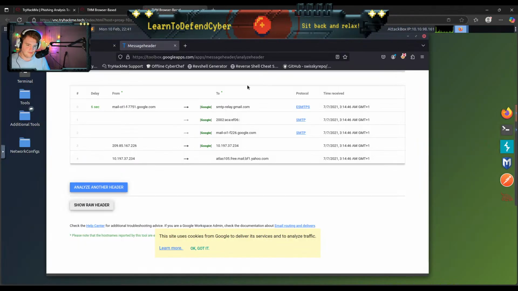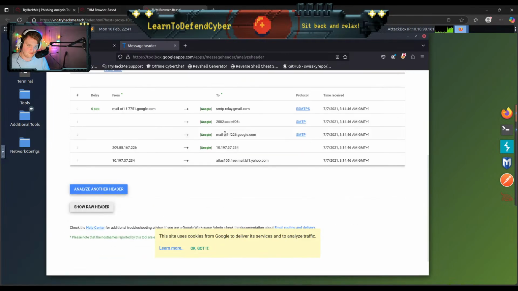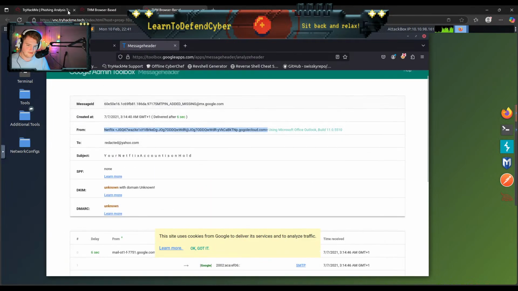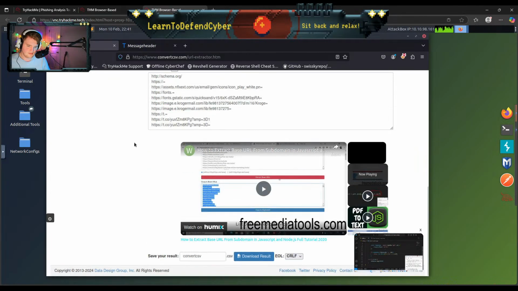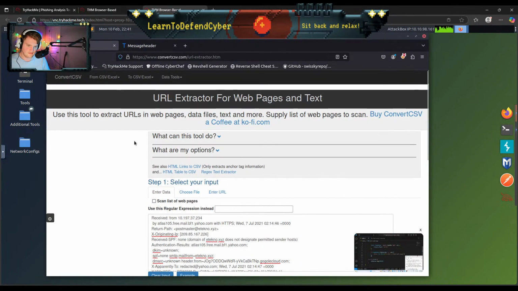So originating IP address. We can probably go back to our other browser here, and I'm sure one of these has it for us. Does not look like either of those have it, but maybe this one does. Neither of them.